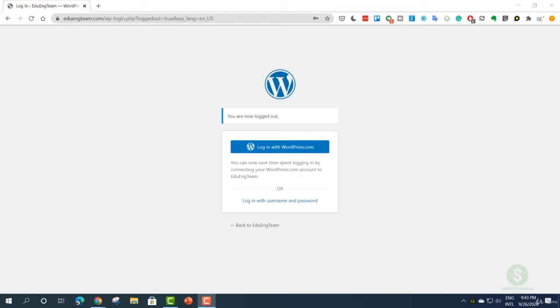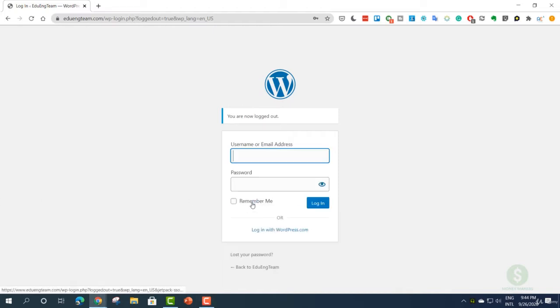Now, to install the plugin, the first thing that you'll need to do is to get the WooCommerce plugin on your website. You can download it for free, then upload it to your website, and it will be easier to install it using the WordPress dashboard.